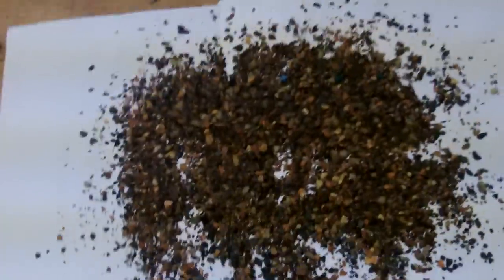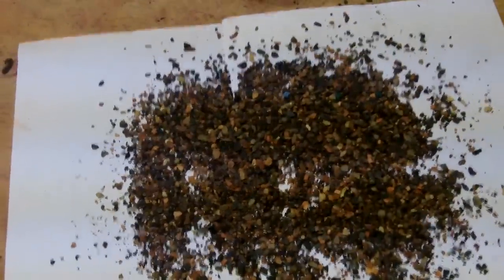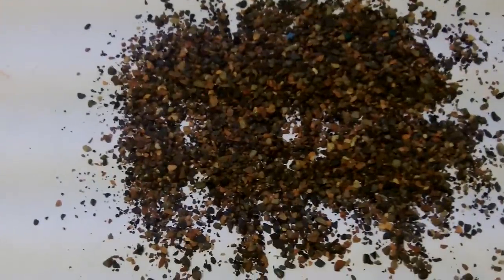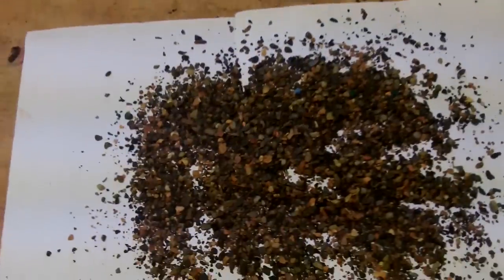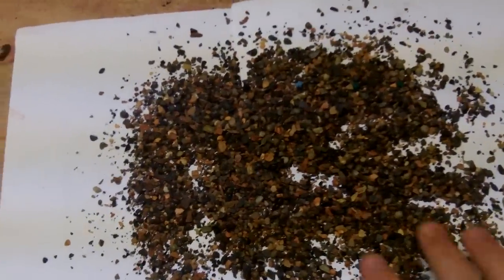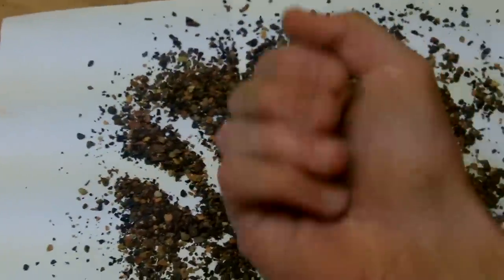Plants absorb four to four hundred times more nutrients through their roots — this is from Greg Moran at Seachem. Seachem is the bomb, they know what they're doing. So you really want to do it right with the gravel. I use red clay, and I would suggest using red clay in your gravel because it makes iron available — I think it's Fe3+ — that's the form able to be absorbed by the roots. Good sized gravel here, that's a really good size. Fluorite is good stuff — Seachem makes great products.